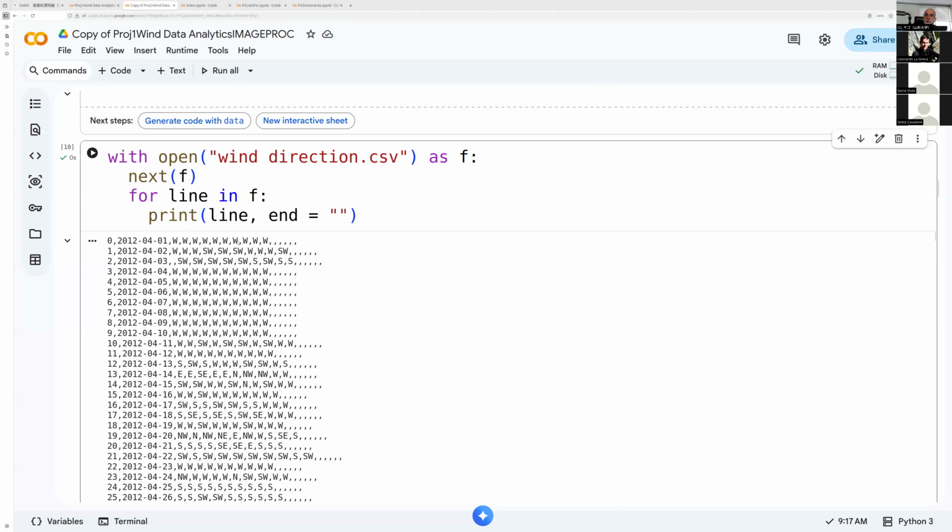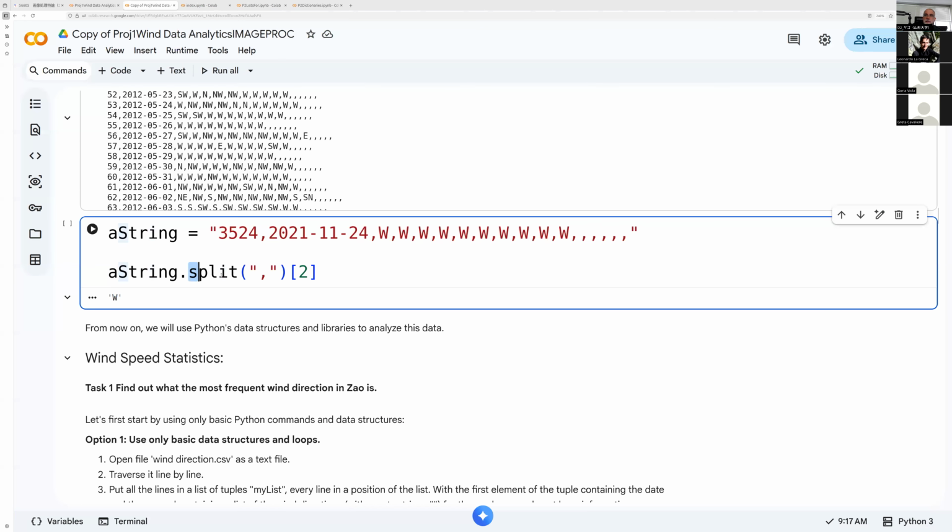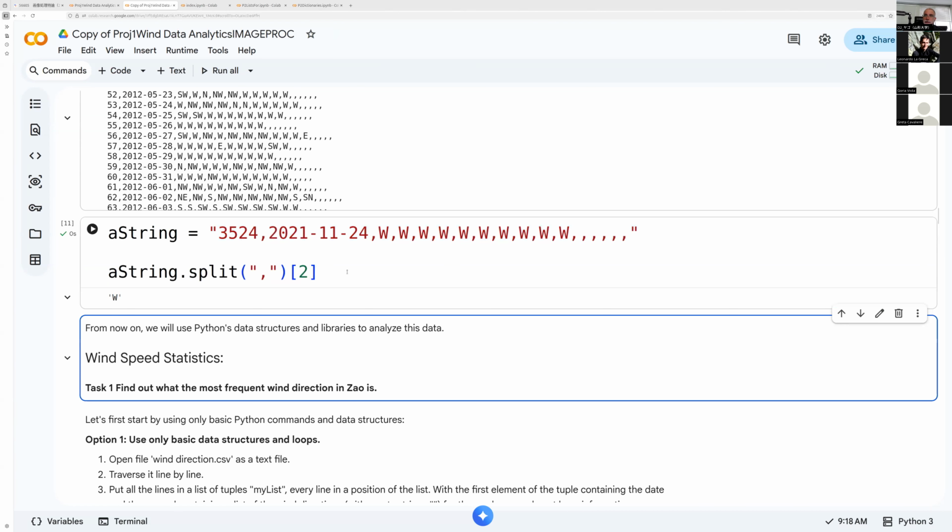So with this, I have a way to print all of the lines in the file in a convenient way. Now what I want to do is process all of this information corresponding to the wind directions in Zao Mountain at different times of the day. And we started doing something with string split. Strings can be found in unit 2 of course 1, and we copied one of the strings and were accessing some of their positions. In particular, if I run this, I get the list position number 2.